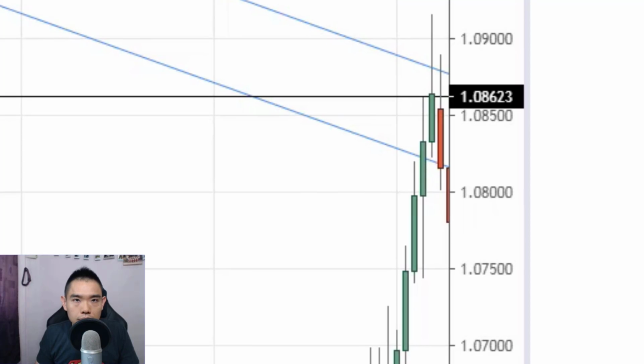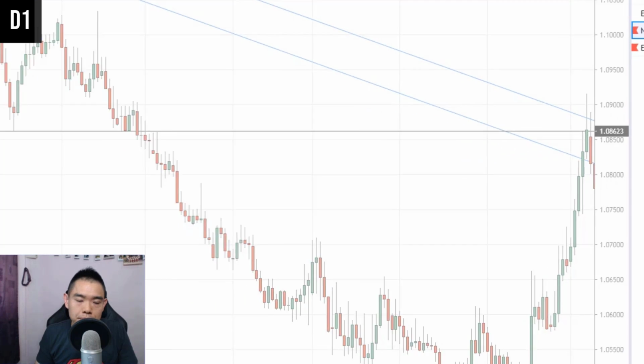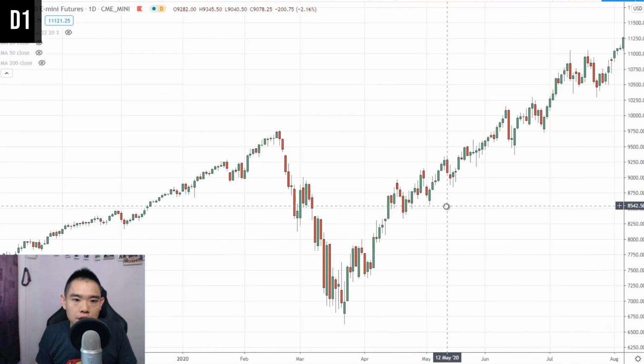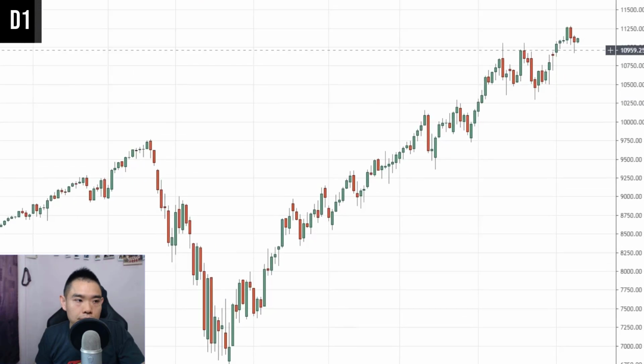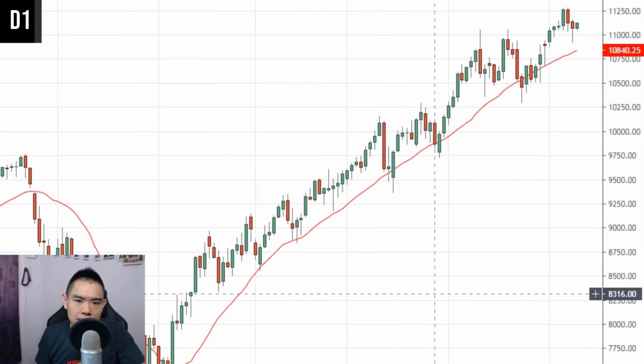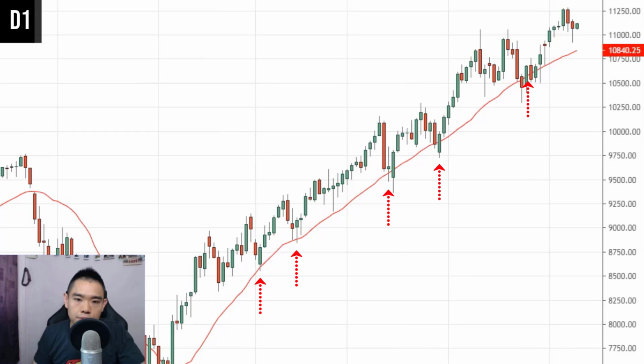Okay, another example. This time around we will change things up a bit. Our area of value, instead of using support resistance or trend lines, we are going to go with a moving average. So this is the chart of Nasdaq on the daily time frame. If you pull out the 20 MA, you notice that this market has been staying consistently above the 20 MA. Tested once, twice, thrice, four, five. So we can see that clearly this market respects the 20 MA.